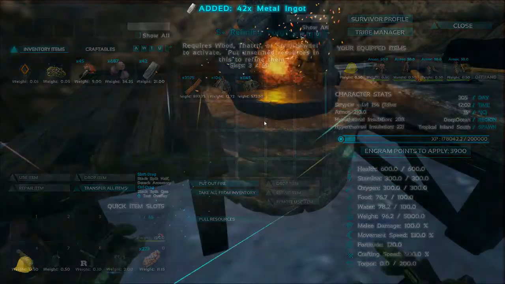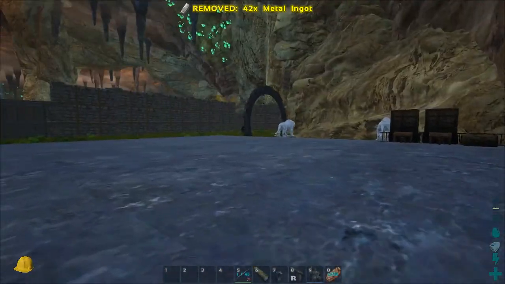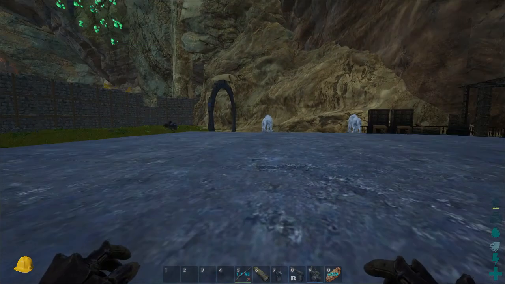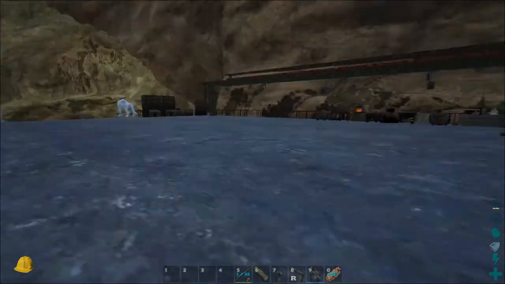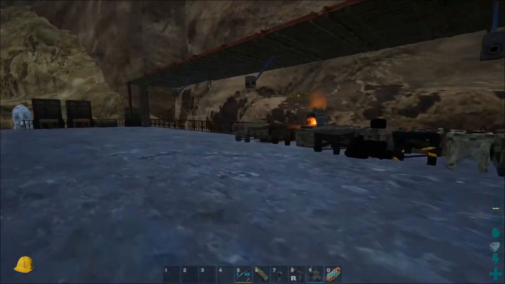Give me the metal. What's the metal smelting? We have some metal rocks spawning in over there where that trike is. I will see if those spawn back. It looked like they did earlier. So we'll figure that out. Yeah, that's no problem at all. Perfect.